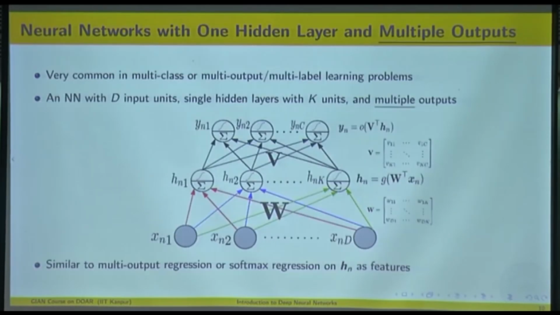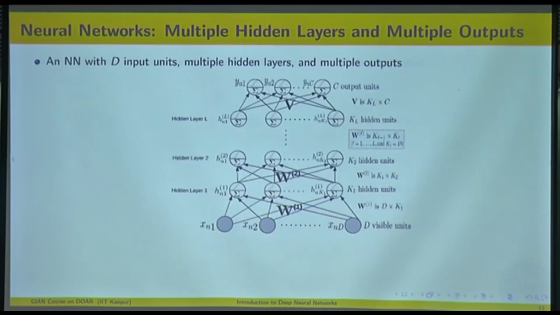The same architecture can also be generalized. So far I was assuming a single hidden layer, but there's no restriction: you can actually have multiple hidden layers. And that is when it becomes even more interesting. If you have understood the single hidden layer case, then it's straightforward. The outputs of the first hidden layer become input for the next hidden layer, and this keeps on continuing.